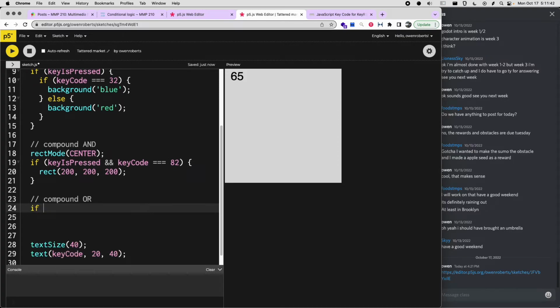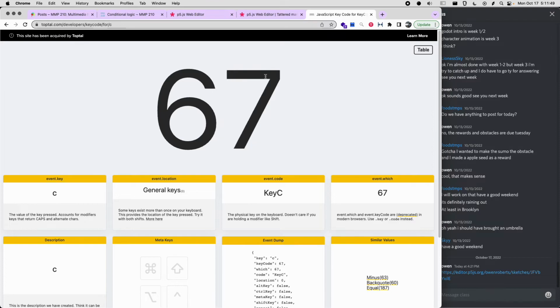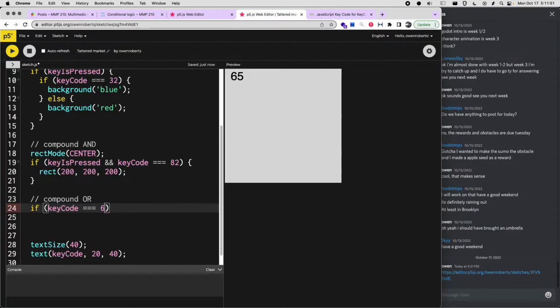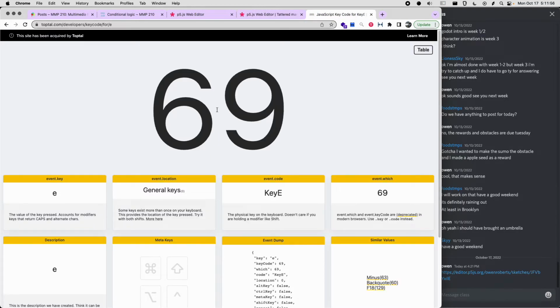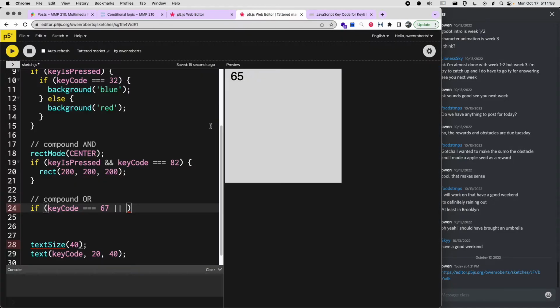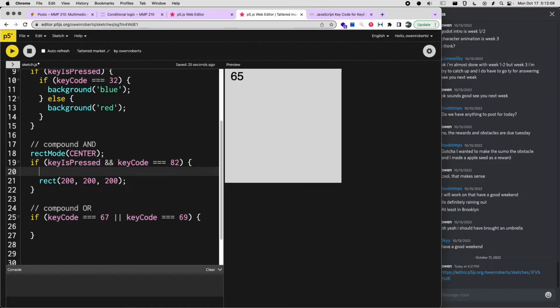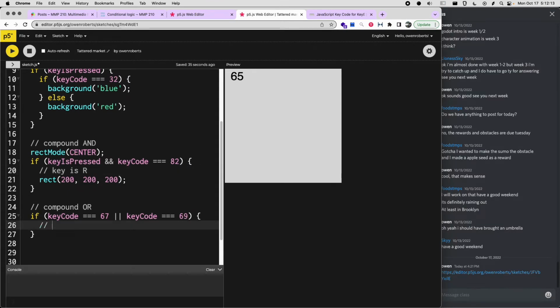So let's say if the key code equals, let's do C, so 67 for circle, or, and it might be an ellipse, a circle or an ellipse, so we can use 69 for E. So if the key code equals 67 or the key code equals 69, and this might be confusing, so I'll probably want to put a comment here. So I'll say key is R, and here I'll say key is C or E.